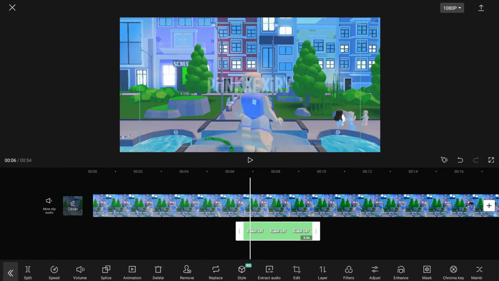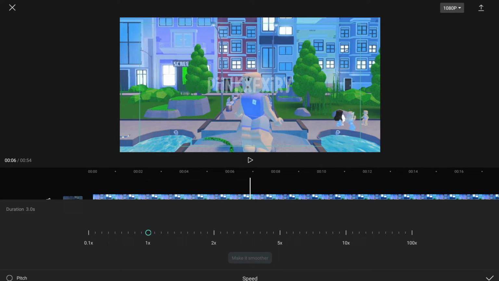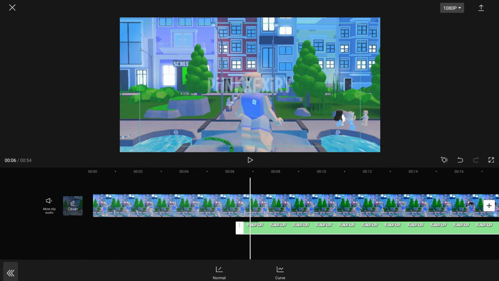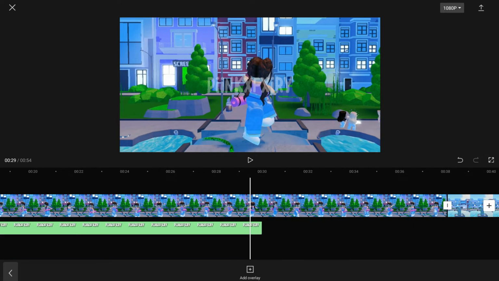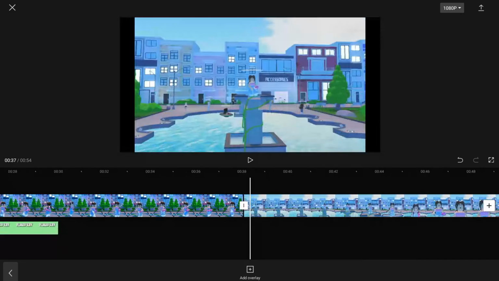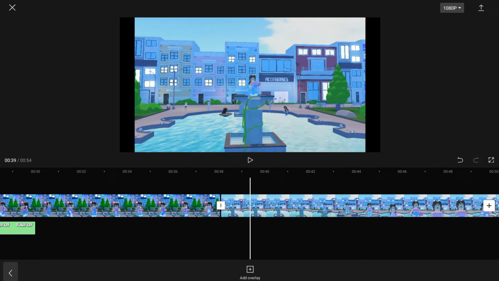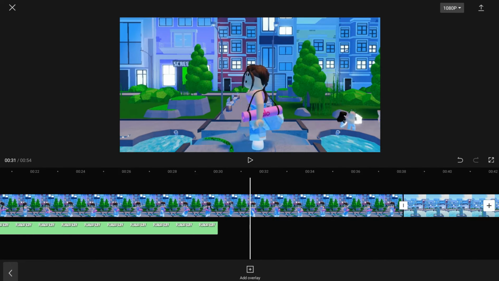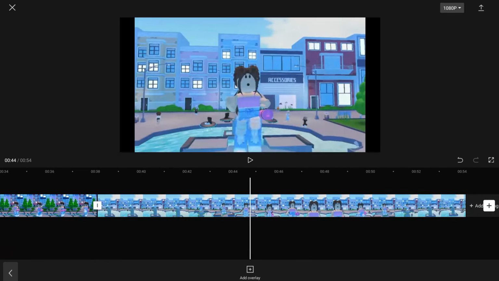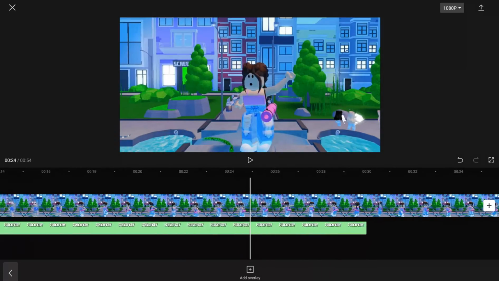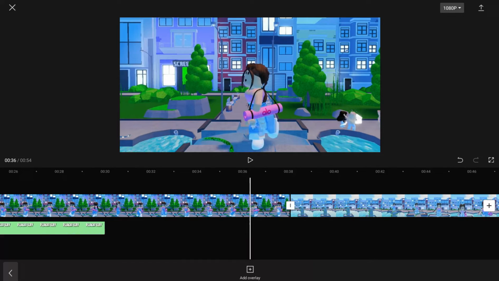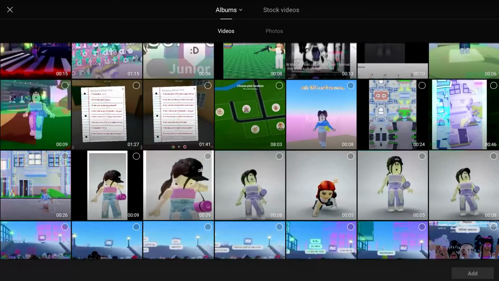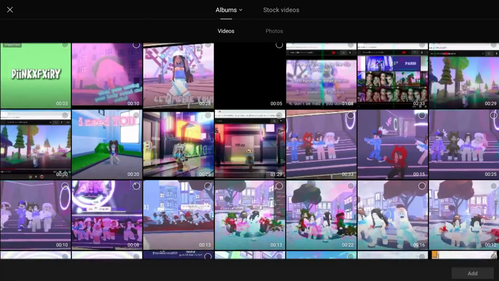You know the way the clip is small, because it was an image? You just press speed and it does not change anything, and you just go to the lowest you can. It goes for a pretty long time, but as you can see it didn't go my whole clip. It goes to about 30 seconds, but you can just duplicate that to how long you want it. So that's one way.